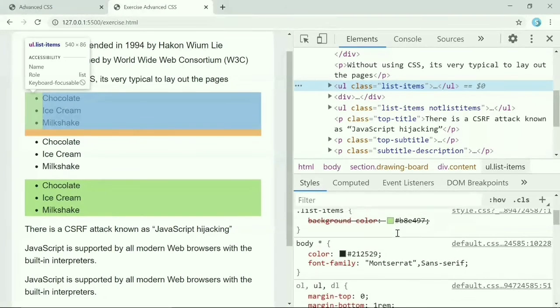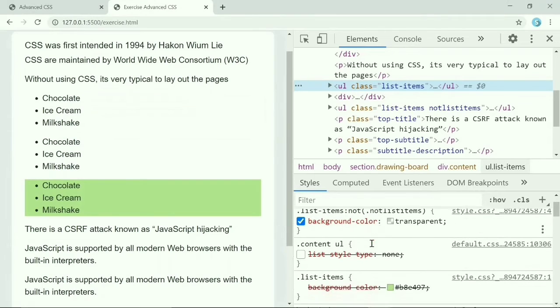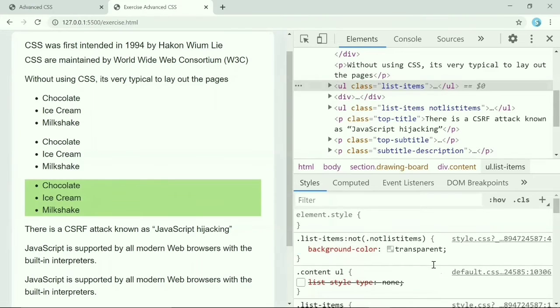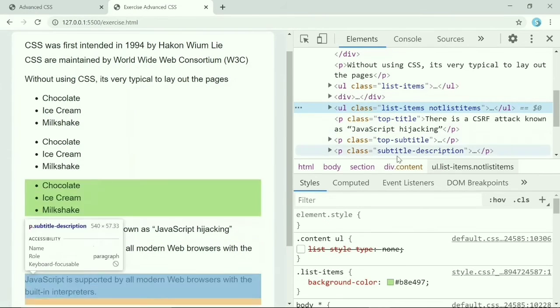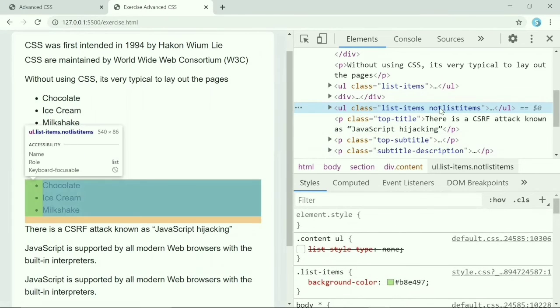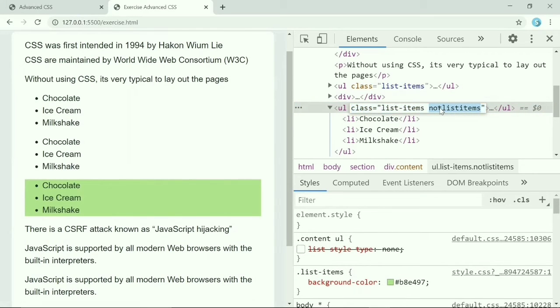Notice for the list items, I have given the background color in general. So this list item has a background color, but this doesn't have a class not list items. So the background color is transparent. But this one has a class of not list items. See here? You can notice the not list items here. So that's why this list has a background color.